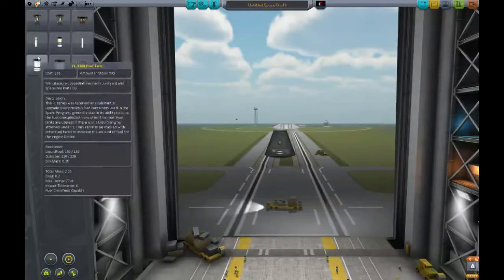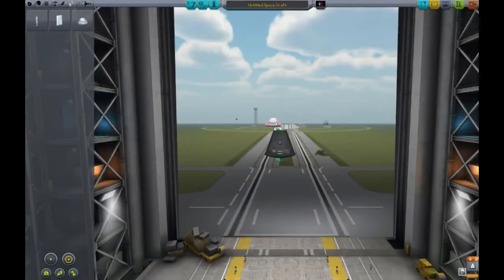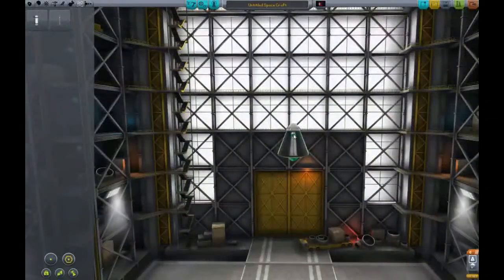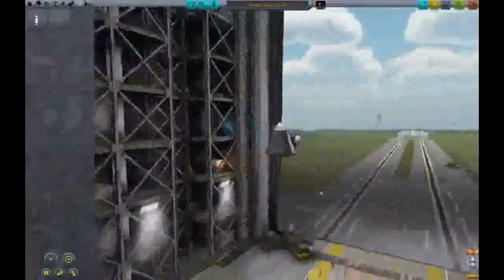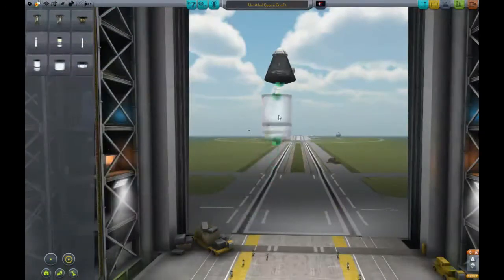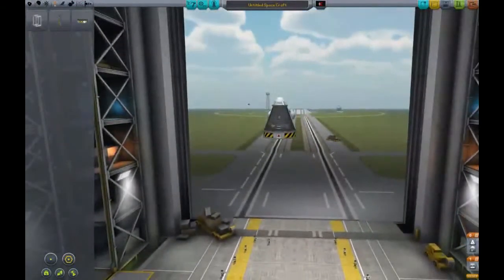So let's go for what do we need? The first thing that we're going to need is a parachute to bring us back again. And the usual things that we need in our flight, we're going to need a transmitter, so there's our antenna, and our science gathering equipment. This is our mystery goo. Let's rotate that round. We'll attach that to the command pod like we did before, and now we can start putting on some fuel. Here we go. So we don't want that first. We want first of all the decoupler, so that we can detach that when we come back down.